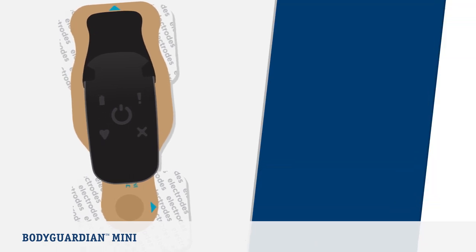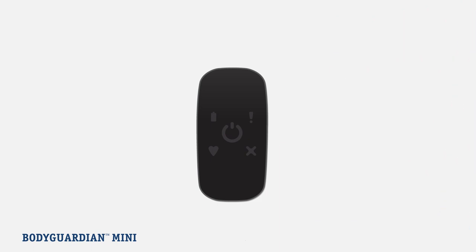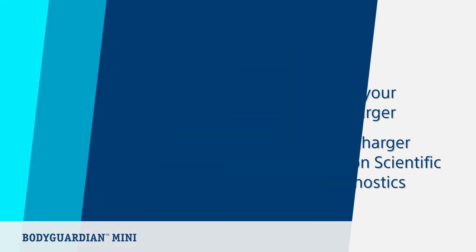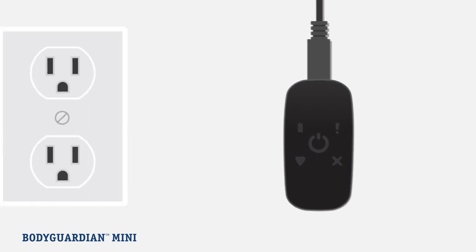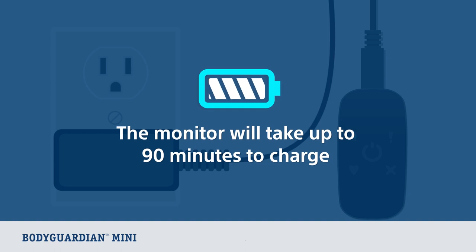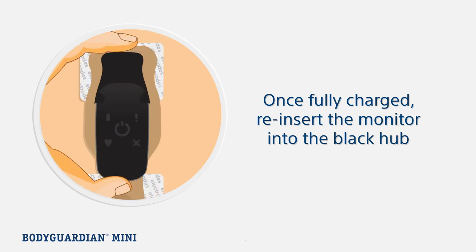When the monitor battery is too low, the monitor alerts you with two beeps and a blue light blinks every five seconds. If the low battery alert sounds, charge the monitor immediately. Use only the chargers provided in your box — do not use your personal cell phone chargers. Remove the monitor from the black hub on the bridge, then plug the monitor into the charging cord. Ensure the other end is plugged into the wall outlet. While charging, the blue light on the monitor will blink. Once it is successfully charged, the blue light will remain solidly lit. It takes only 90 minutes to fully charge. As soon as the monitor is fully charged, reinsert the monitor into its black hub that's still on your chest, then restart the monitor.